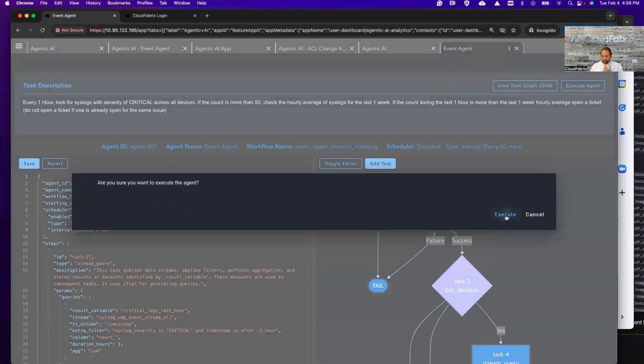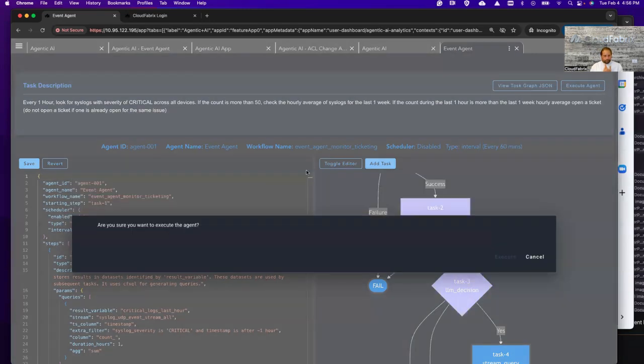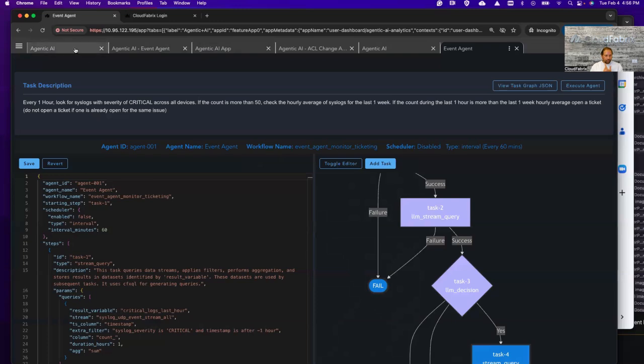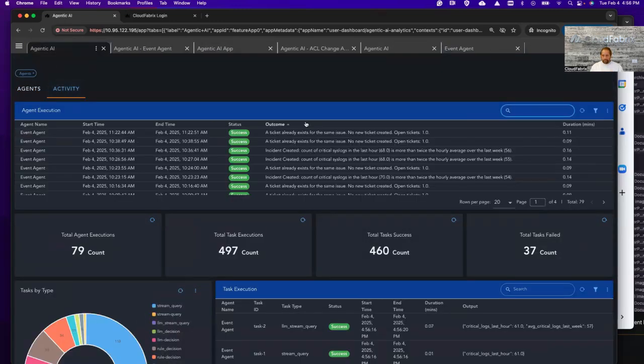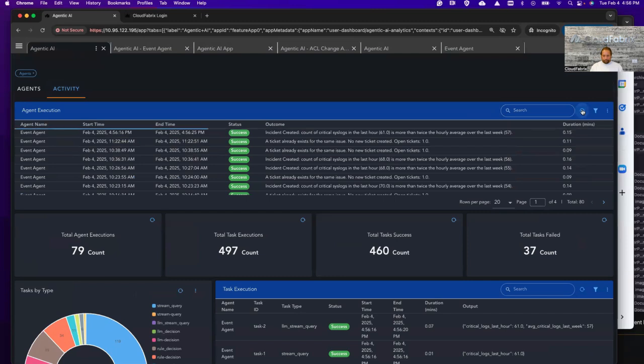I'm saying execute this. Now we can go back and look at the activity here. I'm refreshing the screen to see what it has created.